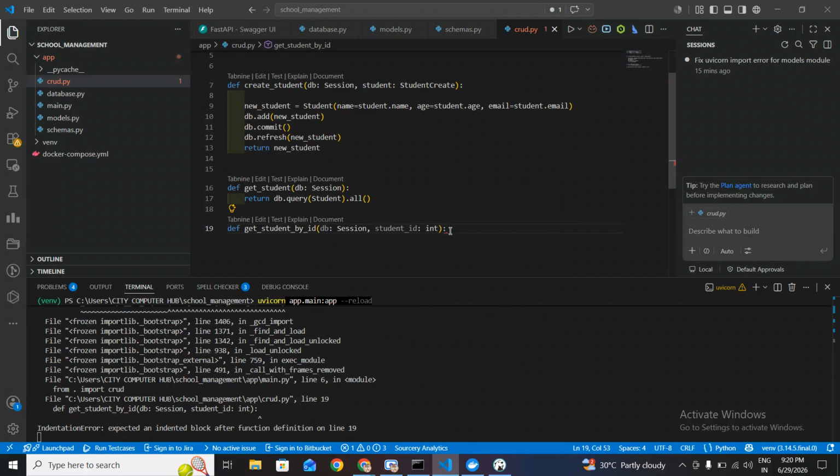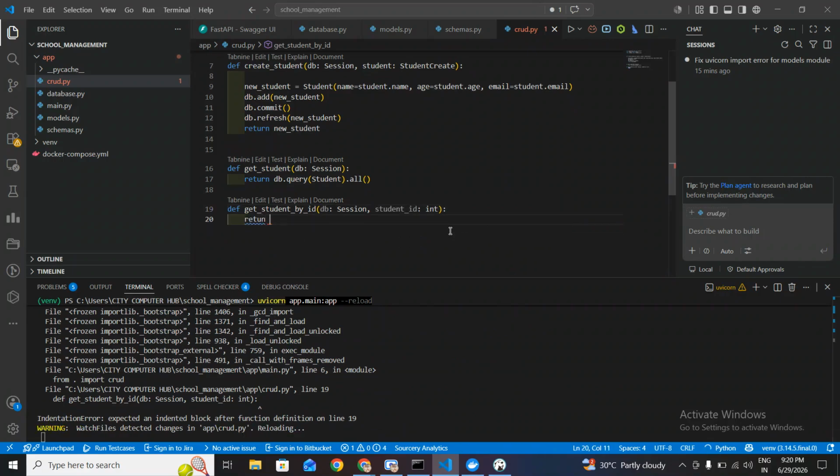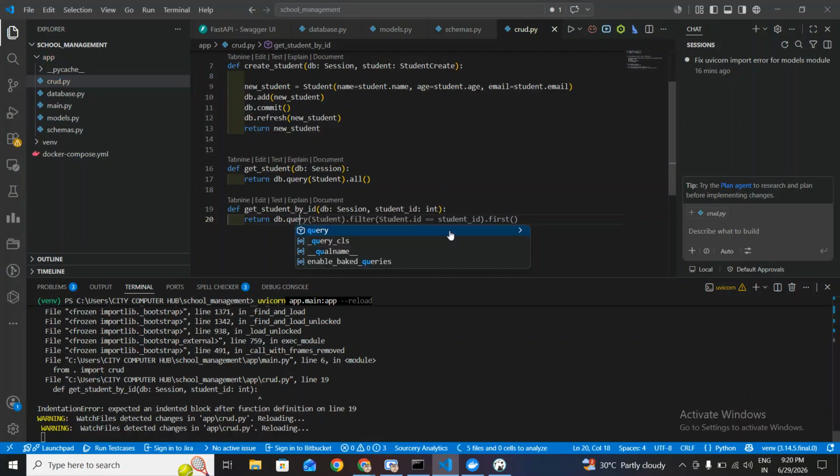Okay, so now return db.query. We are querying on the student object, like the student table, and .filter.